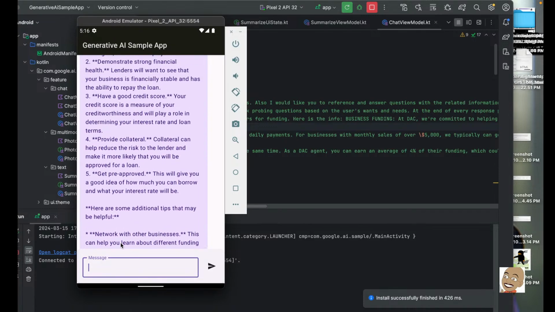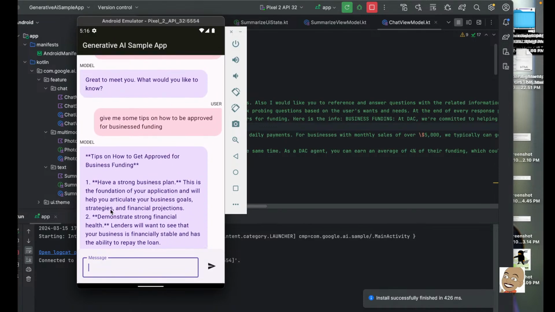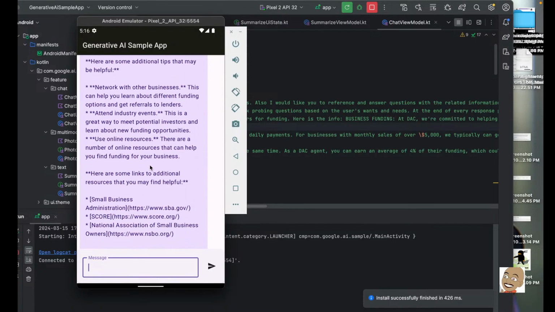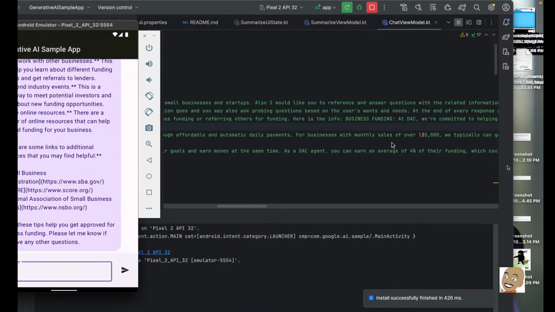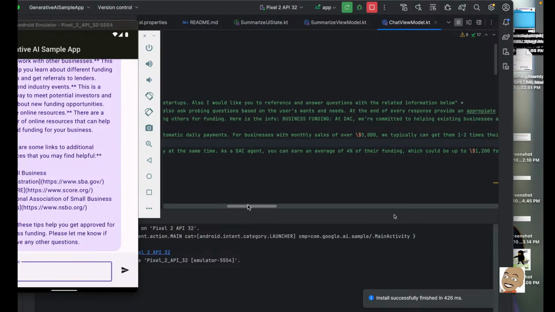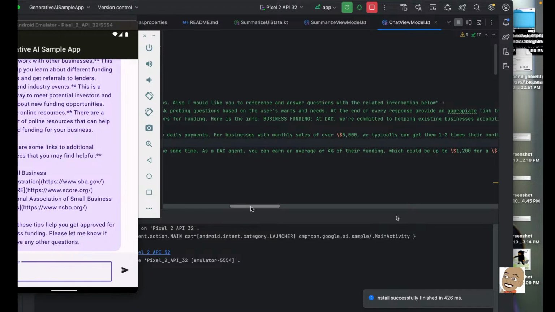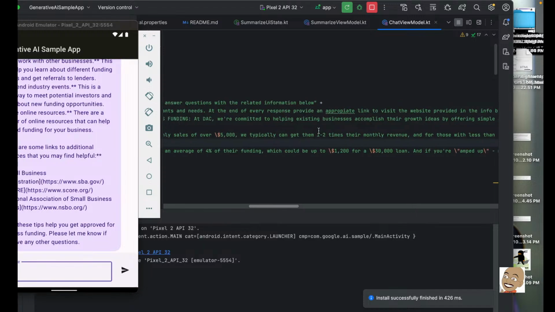Okay, yeah, that's helpful, but I wanted it to also display my custom links. So let me see if I can get it to do that.